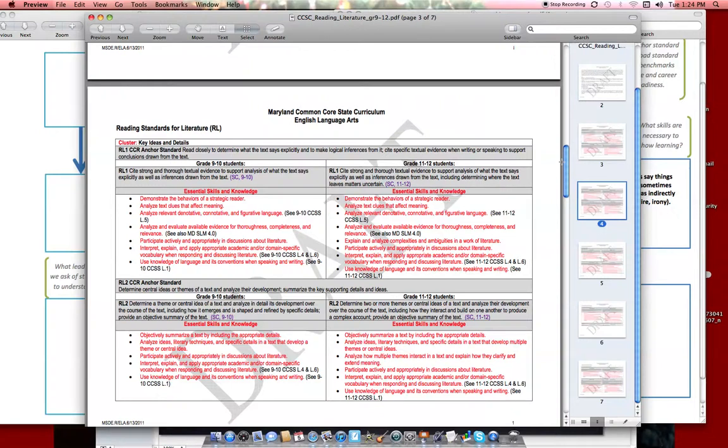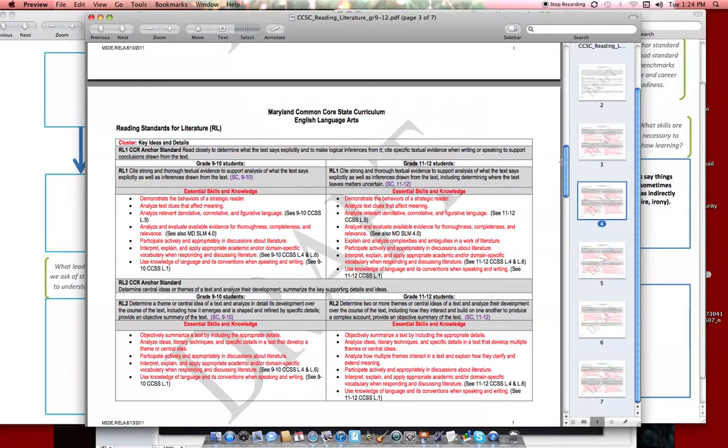And what I noticed is that people went about it in different ways, and I guess the big thing is there is no wrong way to do it. The one thing that you want to watch out for is just unpacking it so you know there's a series of no's instead of like the essential skills and knowledge that you're working towards. So that is something to be aware of.